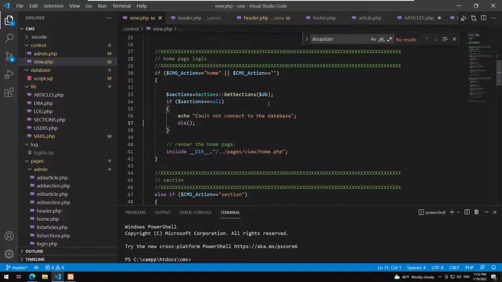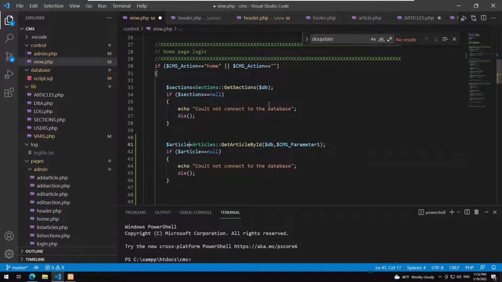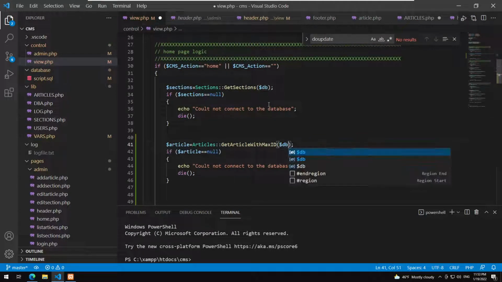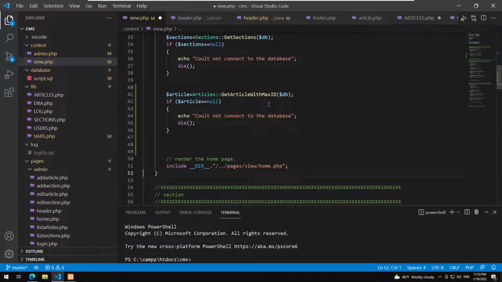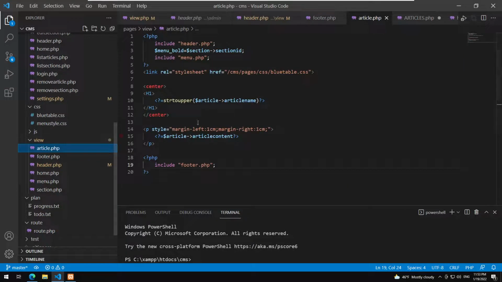Okay, we find the sections, go here and go here, get article with max ID, and we don't need other parameters. Very straightforward. And then we render the home page. Now, where is the rendering of articles? This is the rendering of articles, as you can see here.